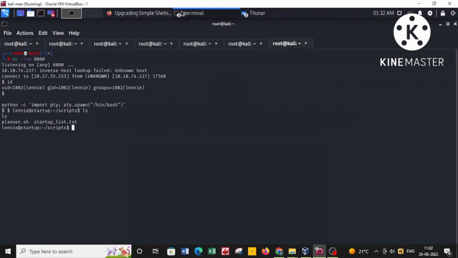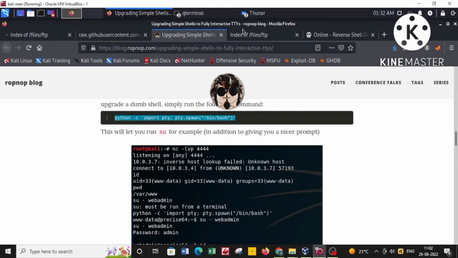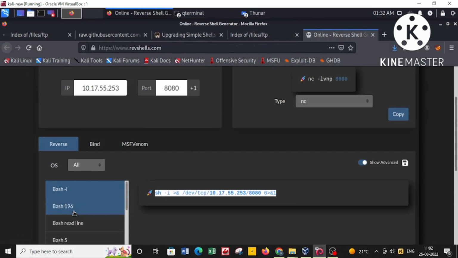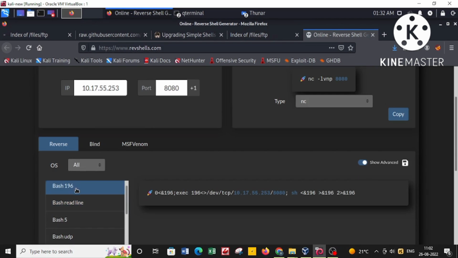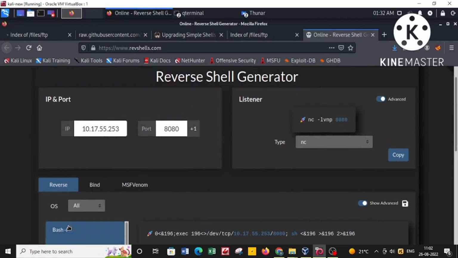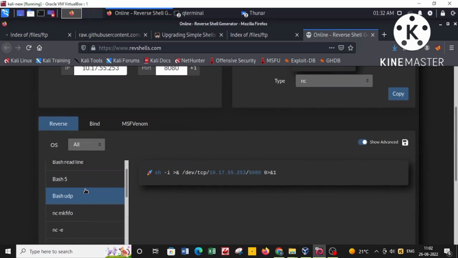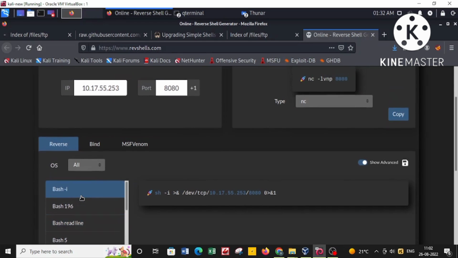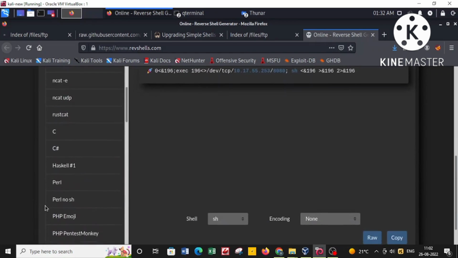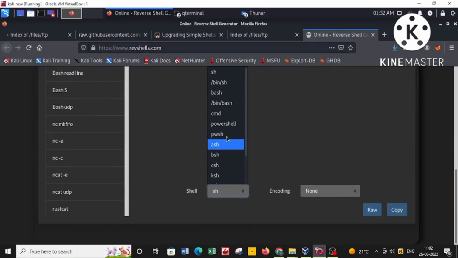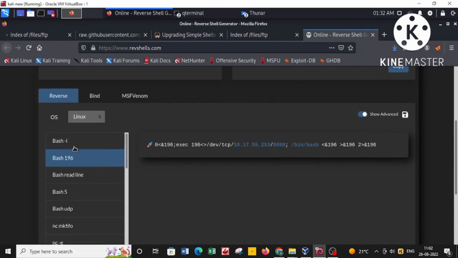I waited for some time after figuring it out. I'll not say that I'm still trying to figure it out in the video, but in my audio you can see that I have already explained what I was trying to do. I just don't want to cut the video short, because I want to give you the feeling of how it actually happens while solving a box, because you don't have your solutions. You have to mingle with different things, trickle down each and everything to find where you went wrong. There is a lot of pressure to submit, because there is a timing for completing the box in OSCP. I'll not say that there is any shortcut. That's why I have not cut the video as well.